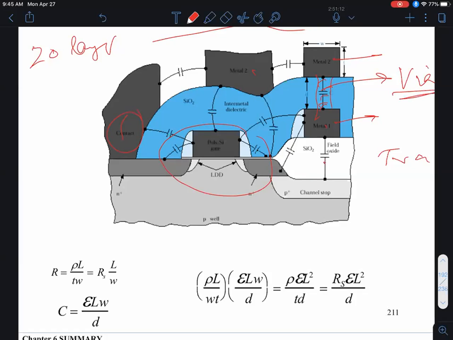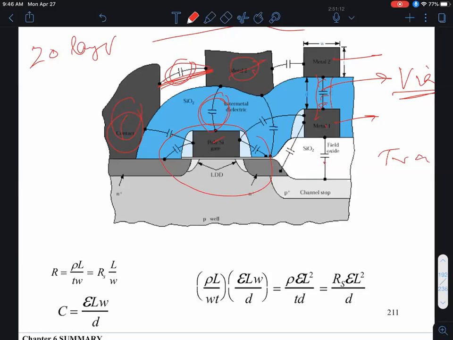Okay, the point that I'm going to get across is when you have such a highly three-dimensional structure, whether you like it or not, you'll have a whole bunch of capacitances that you deal with, right? Because if you have a metal electrode like this and another metal interconnect line like this, it's like two parallel plate capacitors, right? Where you have a capacitance like this. Similarly, an electrode like this, and maybe a gate electrode, I have a capacitance like this, right?